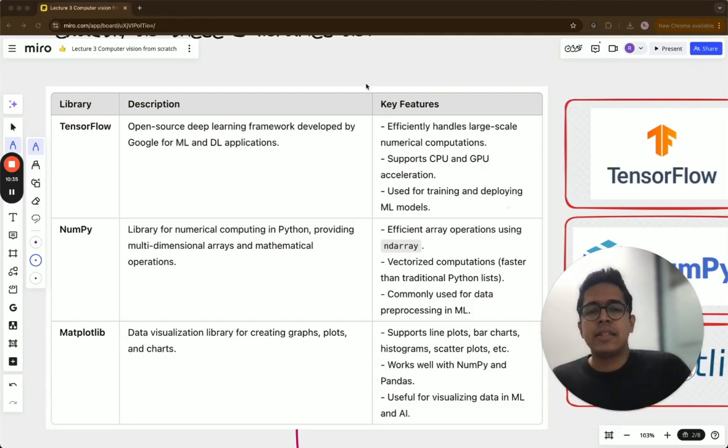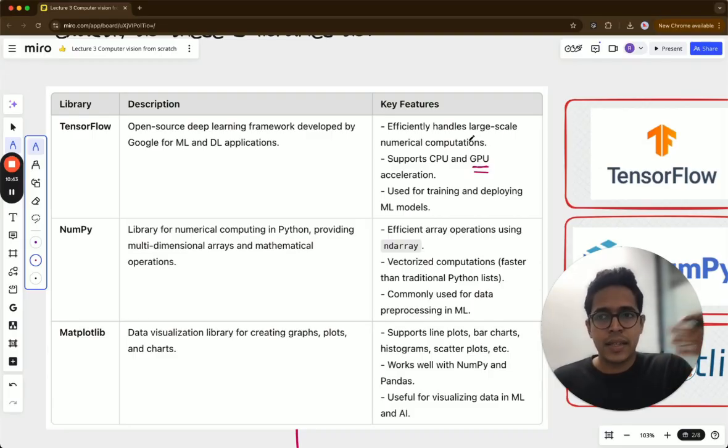The good thing about TensorFlow is that it supports GPU as well. GPU means graphical processing unit, like what NVIDIA is selling these days to all the AI companies. Basically, it allows you to perform mathematical calculations that involve matrices very fast. So this increases the speed of your training or speed of your inference.